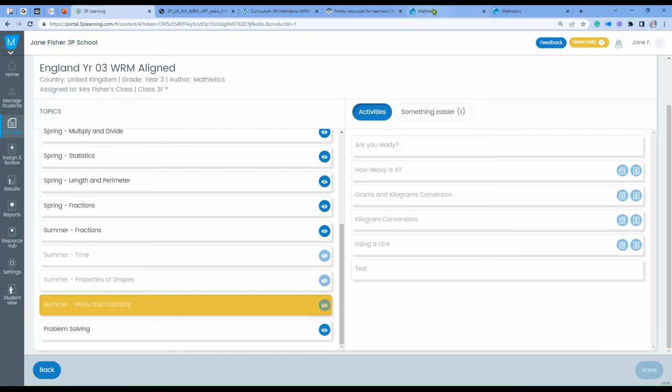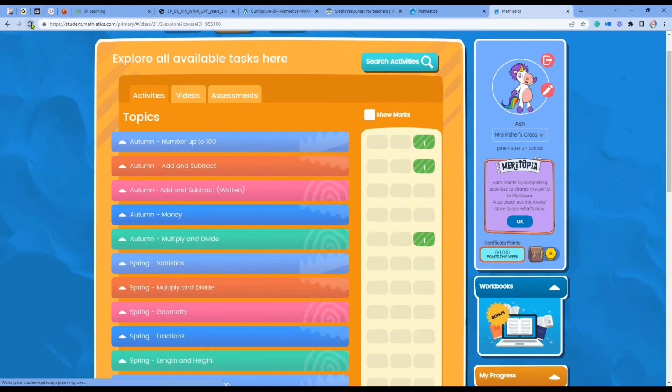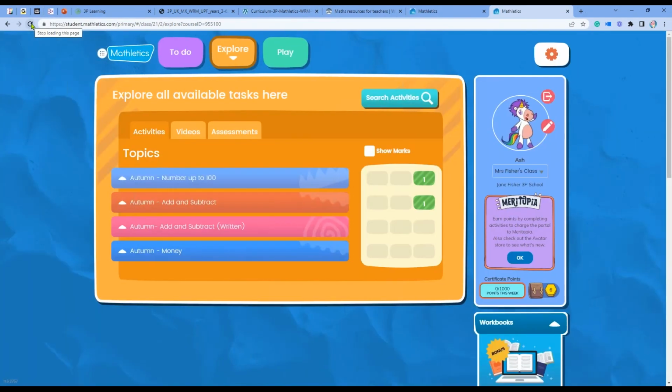What does it look like for my students? Let's come back, let's refresh for Marty, and let's refresh the screen here for Ash. So there you go. So this is Ash. So this is my student that's just not quite as confident at maths and working a little bit below age-related expectation. So when he would start in September at the beginning of the autumn term, in here, when he works independently, this is just practicing what we're doing in the autumn term. In the to-do list, though, teacher can assign him quests and activities and assessments, so he can explore the breadth of other activities through the to-do list assigned to him when the teacher knows it's appropriate.